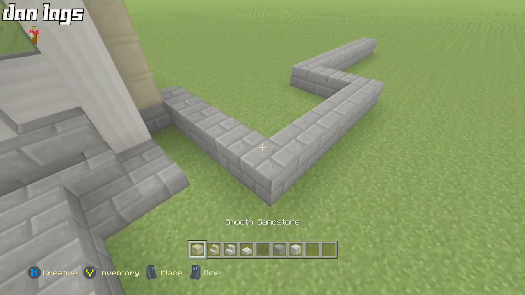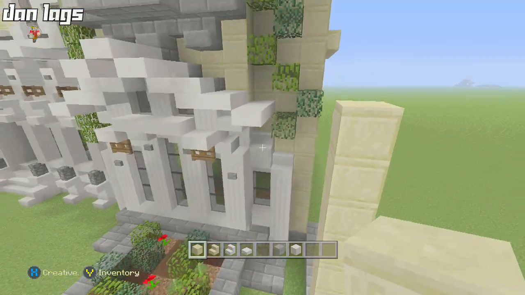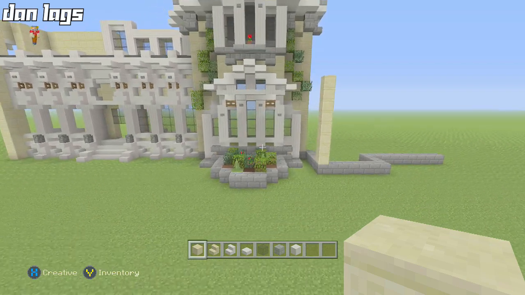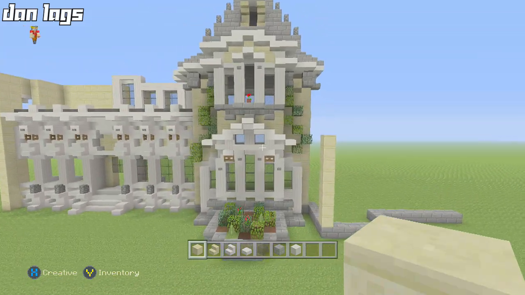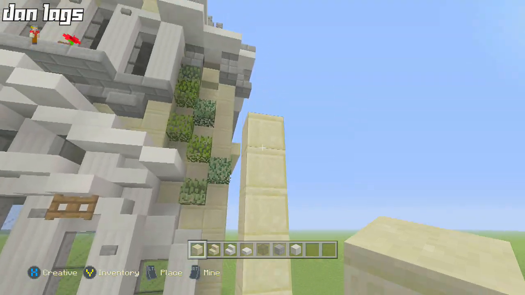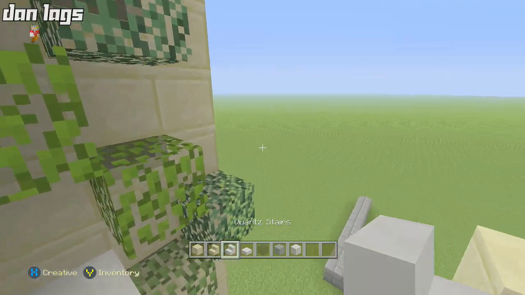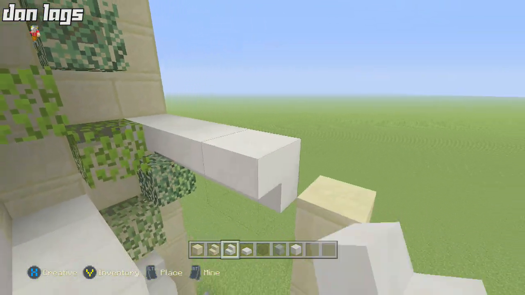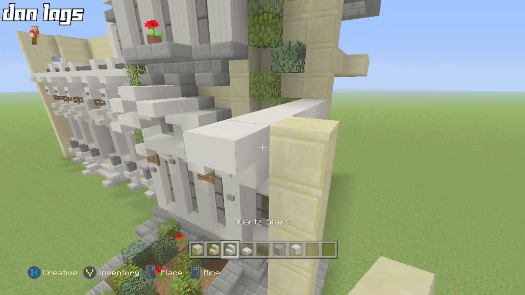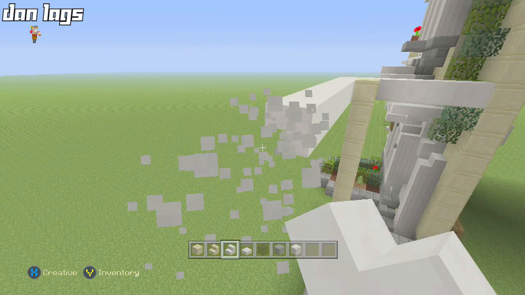Okay, so next thing I'm going to do is take this up a little bit. I'm just going to have this run up to probably some sort of level, kind of lining up with the window there. So I think that's probably good. How many is that right now? 1, 2, 3, 4, 5, 6, 7, 8, 9. That's good. Yep, that's totally okay. And then I'm going to run an upside down thing of stairs. I should probably put an extra block right there. Upside down quartz stairs, kind of wrapping around this to take this all the way around.